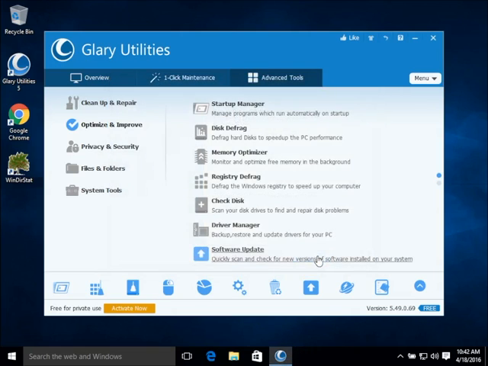And you'll just see there's a couple other options that are available. For the most part, you're not really going to need them. Check disk can come in handy. Again, it's something that the operating system does, but you can have one utility to look through all of it.